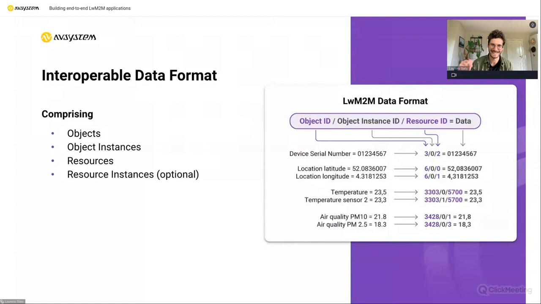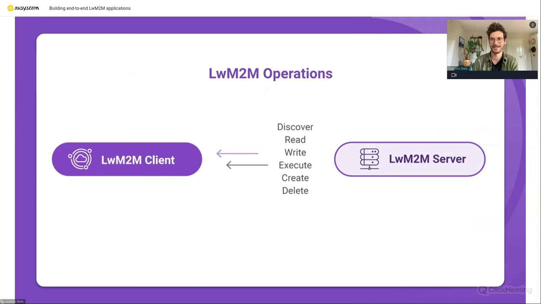So with those object instances and resources in mind, we can create this interoperable data format. So let's say we are sending longitude data, then before we send that actual data, we precede that sensor data with a so-called URI that contains the identifiers of those objects, object instances, and resources. And in practice, that would be object ID 6 refers to location. And then we follow with the object instance. Well, if there's only one device or one peripheral available, then that is by default a 0. And then by choosing the 0 as the resource, we can indicate that the data that we're sending contains longitudes. So hopefully this is a bit clear, but I think it will start making more sense once we enter the demo.